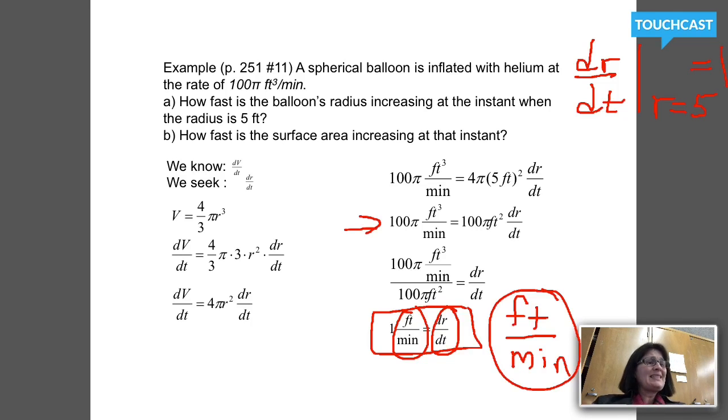So notice dr/dt changes. It was probably changing through the whole course of this problem. It's probably never the same for any two moments in time in a row. So if I want to give a one number answer, I have to indicate where I've frozen dr/dt. So I froze it at the time when the radius is 5. That's what this notation means. dr/dt at the moment when r is 5 was equal to 1. So let me go back and answer this question.